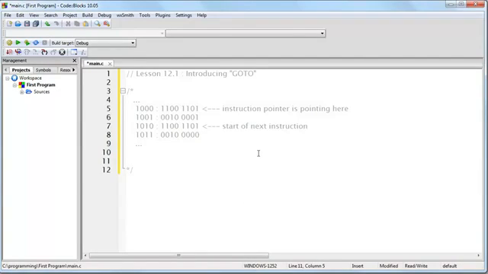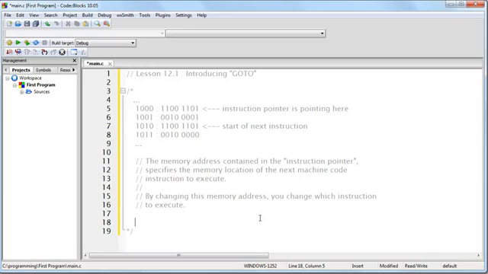In other words, the memory address contained in the instruction pointer specifies the memory location of the next machine code instruction to execute, and by changing that memory address, you can change which instruction is going to execute. This means that you can jump over code or jump anywhere you want in a program, forward or backward, by simply changing the instruction pointer to a new memory address where a new instruction happens to be.